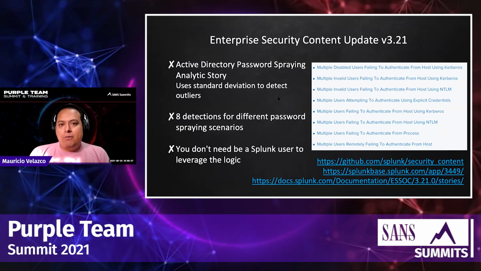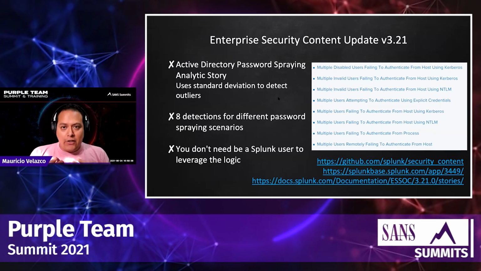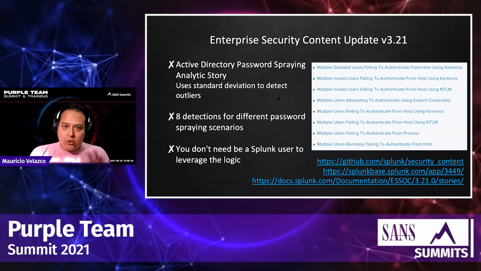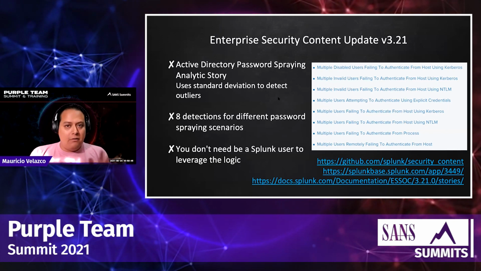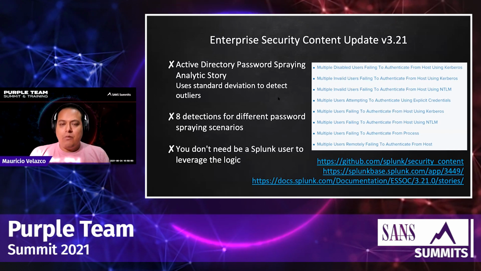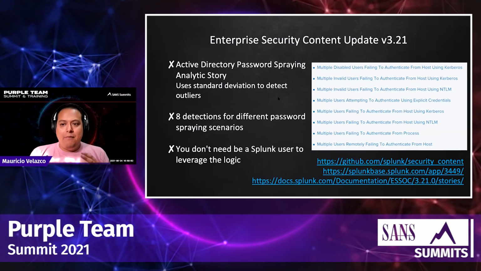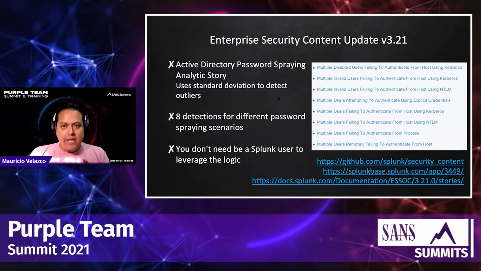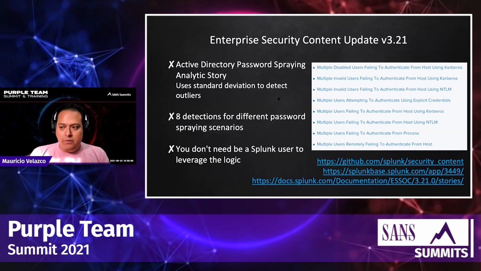Now, you don't need to be a Splunk user to leverage this. Because our content is open source, you can look at the query and translate that query to whatever SIEM you use, right? So it's not only for Splunk users. Another interesting thing is that I'm working on creating these same detections for Sigma, so I should be able to release those Sigma detections soon.